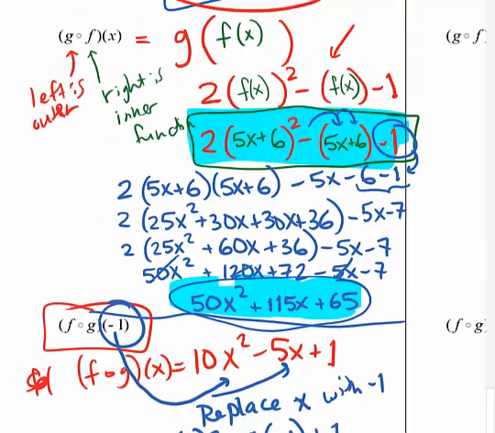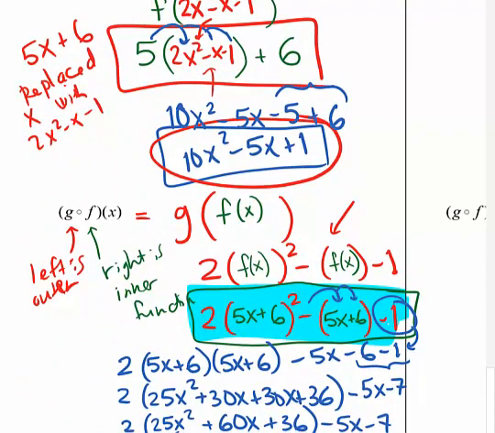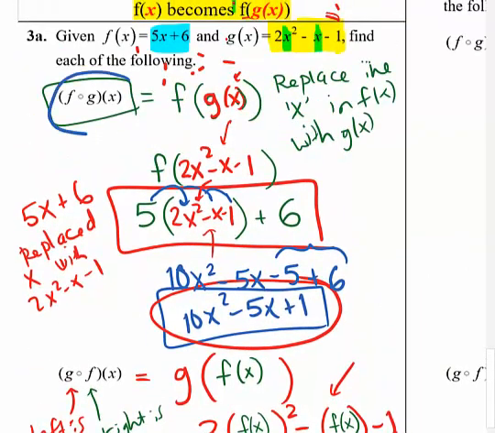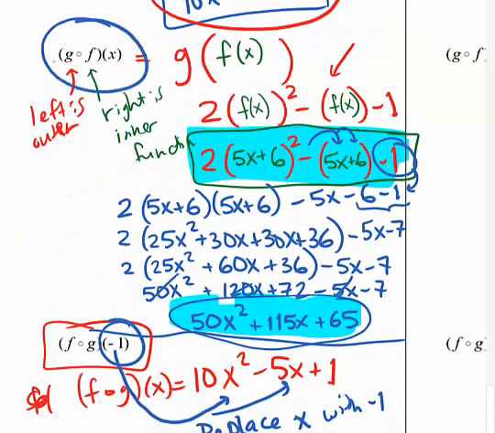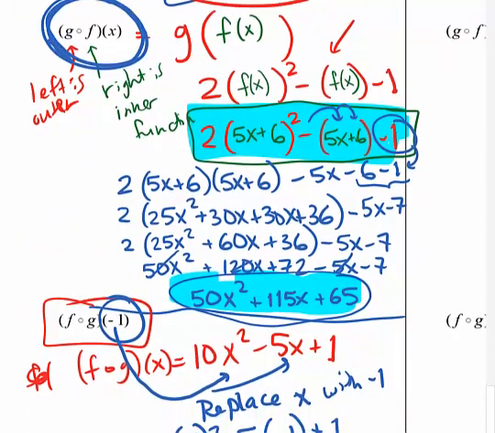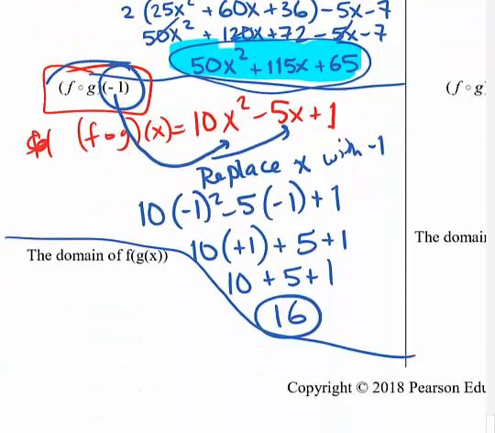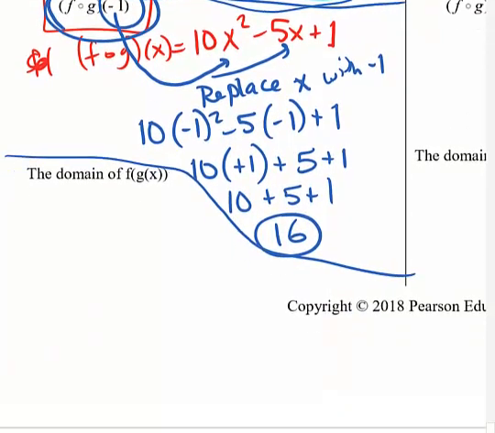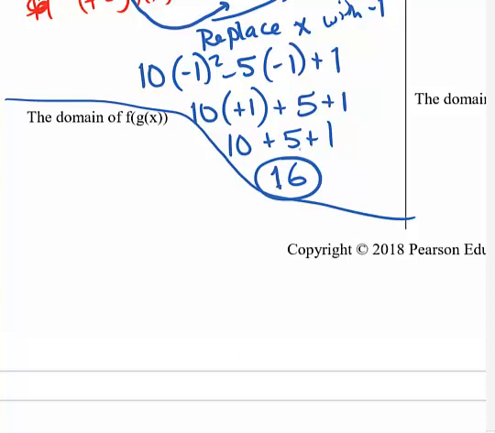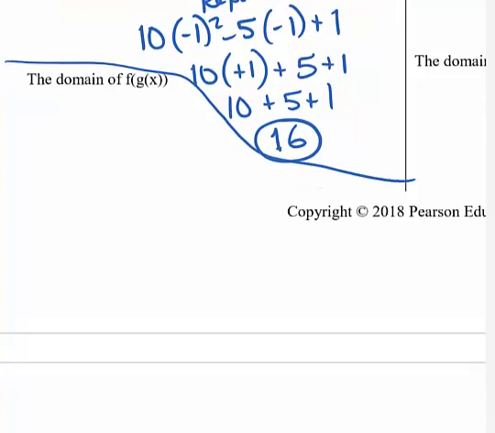Alright, so notice the first two parts, we got a function as an answer, and that's because what they asked for had an x in it. They had no numbers. So I shouldn't expect a number as an answer because they didn't even give me a number. Same thing with this guy. They said, what's g of f of x? And my answer was a function. But here they actually put a number in there. That's why I should have seen from a mile away that the answer was going to be a number, not a function.